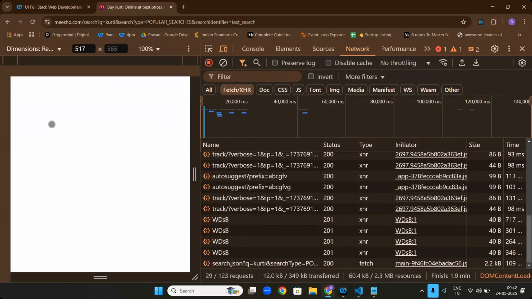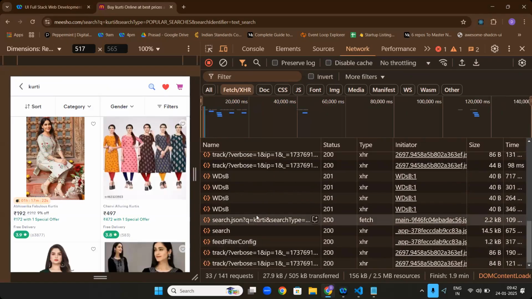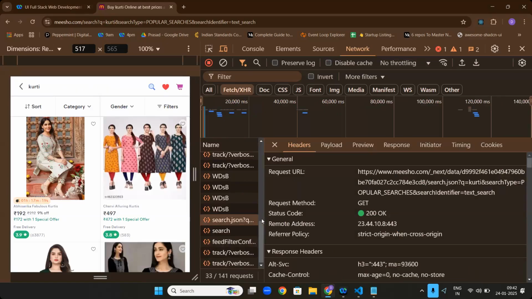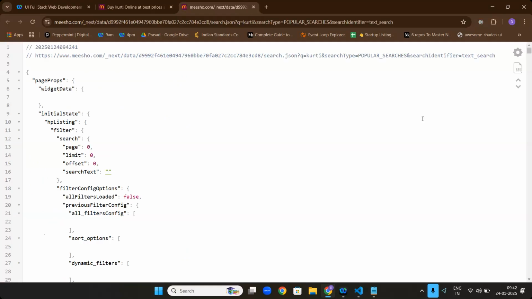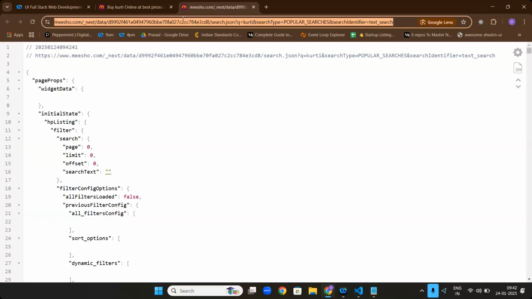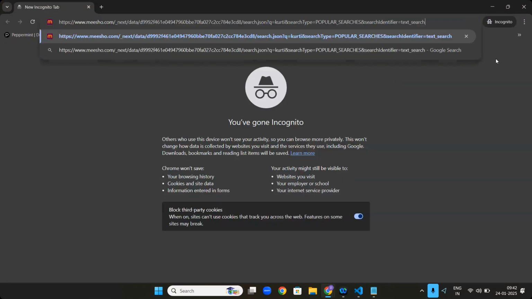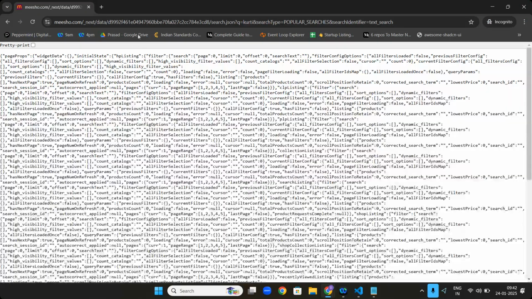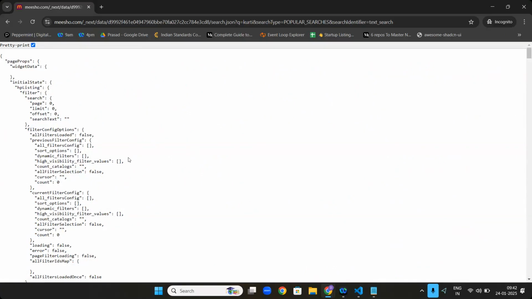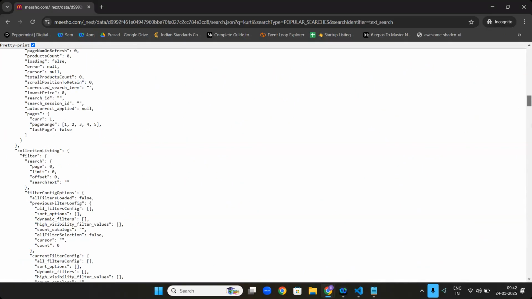Now anyway, I just clicked kurti. Now can you see all the kurti items? Now I go here, search JSON. They are sending the kurti name inside the query only, so it is just a GET request. So I will try to get this data myself. If I go here, all the kurtis data I'm getting here. Can I get this data directly? That means without using any API keys, can I get it? Yes, I can get the kurtis directly, sir. Now, whatever the products in Meesho, I can print the products on my own.